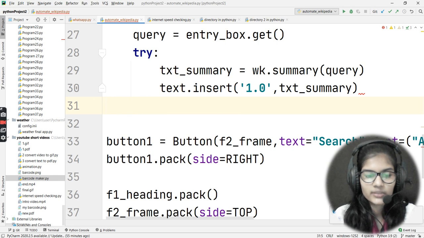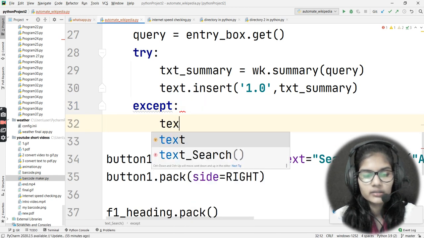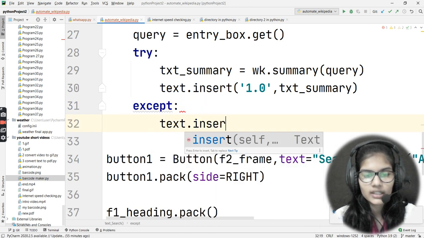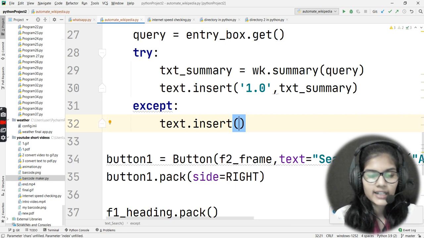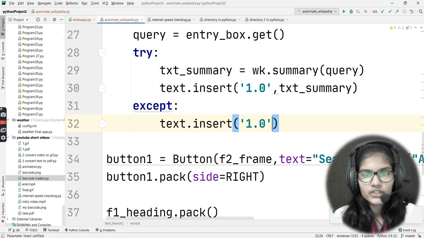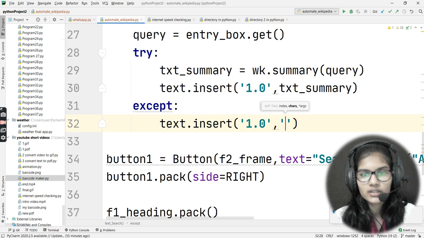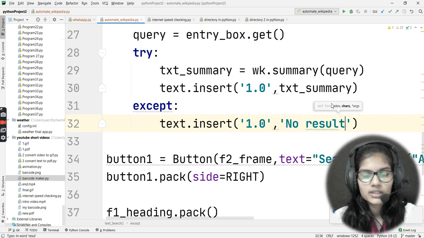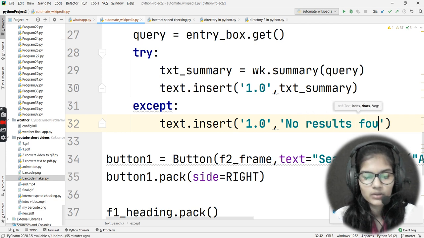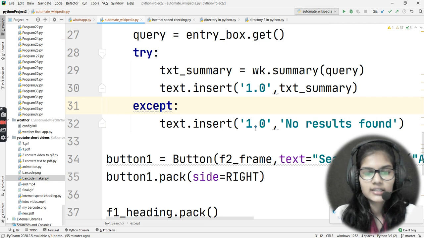After this we have the except block. So except, putting the colon and using text dot insert into the bracket. I'll be putting 1.0 and a comma here, and if the above one is not the case and the downside is the case, then show me that no results found. So this is completed.